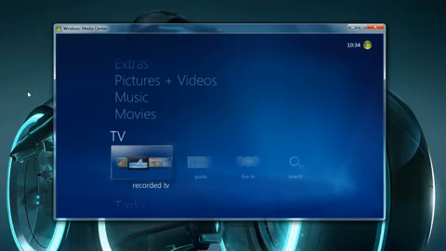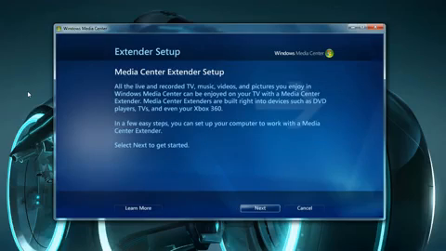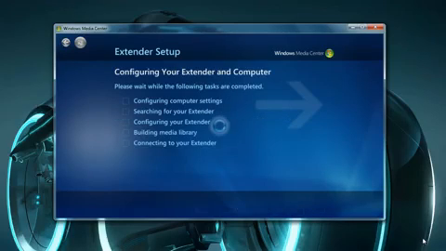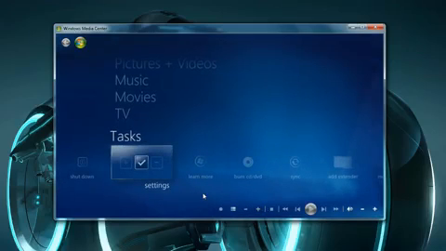is how easy it is to set up with an extender device, such as my trusty Xbox 360. All you need to do is have your Xbox 360 hooked up to the same router, and from your My Xbox menu, launch the Media Center, and you will be prompted with an 8-digit code. Enter the code on your PC and press Next. And that's about it. Now you have your Xbox 360 attached to your PC, and you can stream any media content to your home theater.